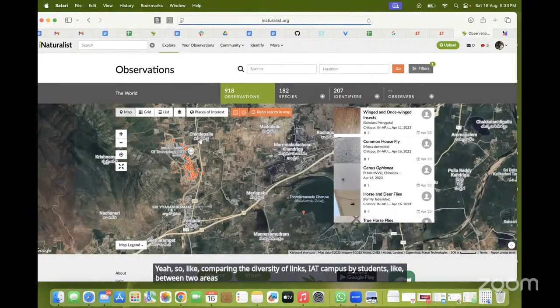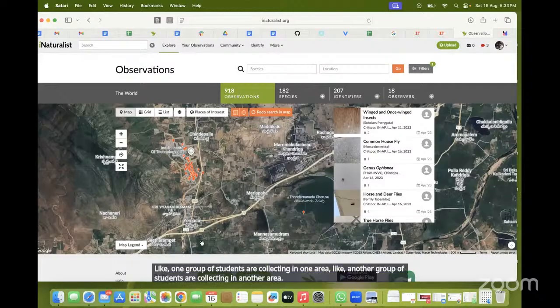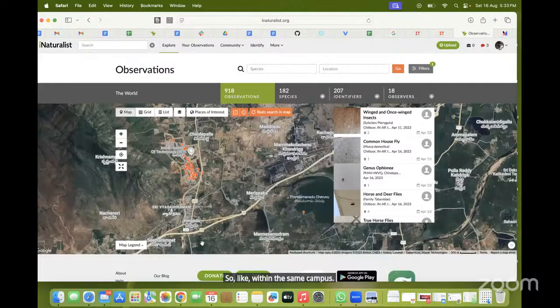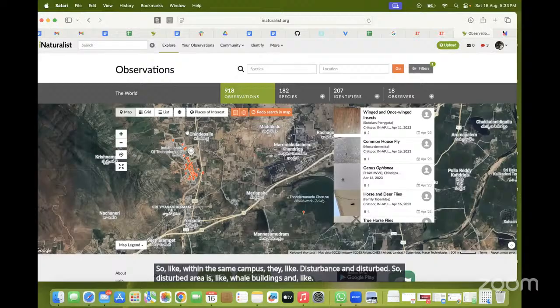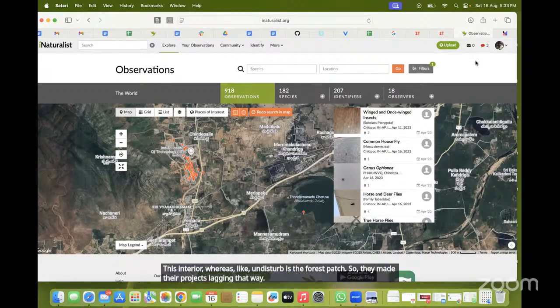They demarcated two areas, with one group of students collecting in one area and another group collecting in the other. Within the same campus, one is disturbed and one undisturbed. The disturbed area has buildings, common research buildings and a residential area, whereas the undisturbed area is the forest patch. So they made their projects in that way.